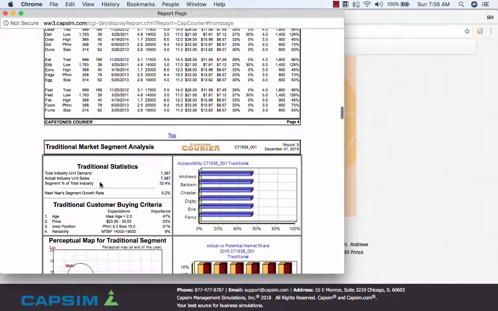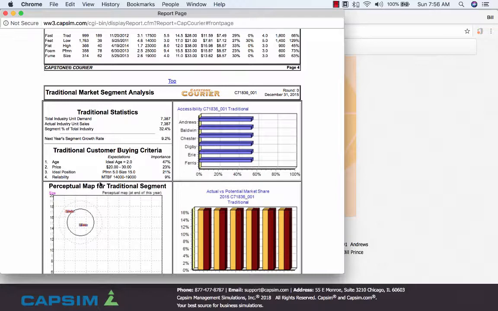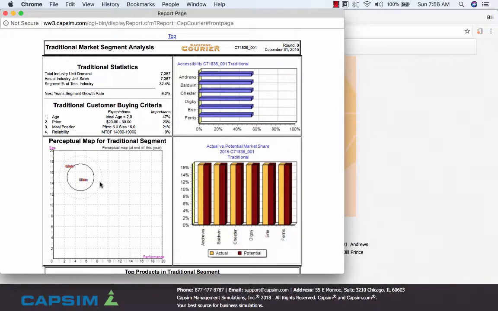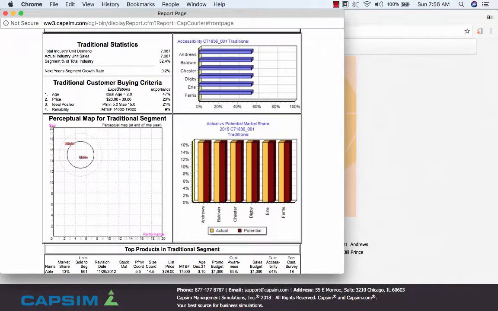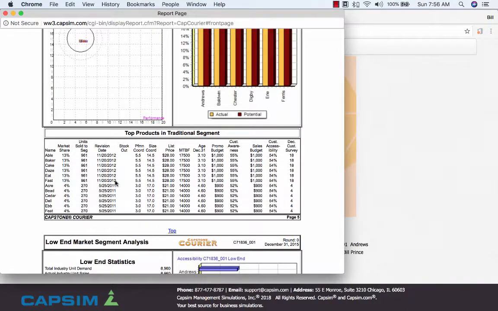And then below here, these are the market segment analysis. I can't speak today. Sorry. For each particular segment. Now, these become important for you because these are where you will go from week to week to see, for example, a way to calculate your industry demand and all that sort of thing. To find out what your customers want from week to week. What are the top products that were sold? How much were they sold for? How were they positioned? What was their reliability? What was their age? And that type of thing.